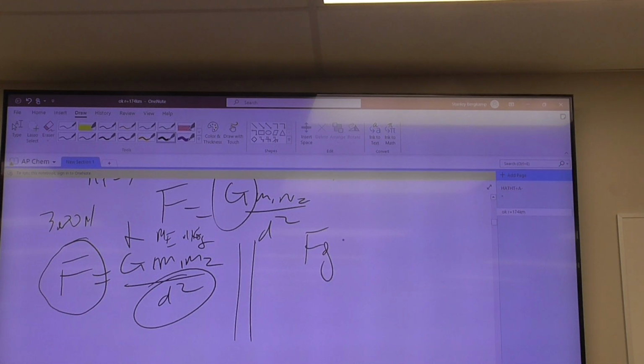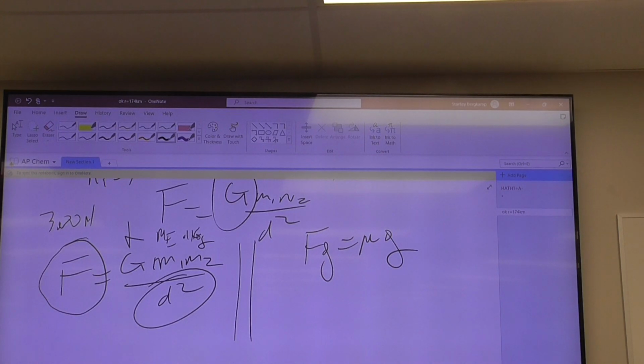If you look at F_G equaling mg, right now in this room, what does a 1 kilogram mass weigh? 9.8 newtons. Why? Gravitational acceleration is 9.8 meters per second squared. Now, we just showed if Luke is standing on top of a ladder, 174 kilometers tall, this thing weighs less than 9.8. It's like 9.3, right? So if you want something to weigh 3 newtons, what does the gravitational acceleration have to be? Do not make this difficult. 3 meters per second squared, right?